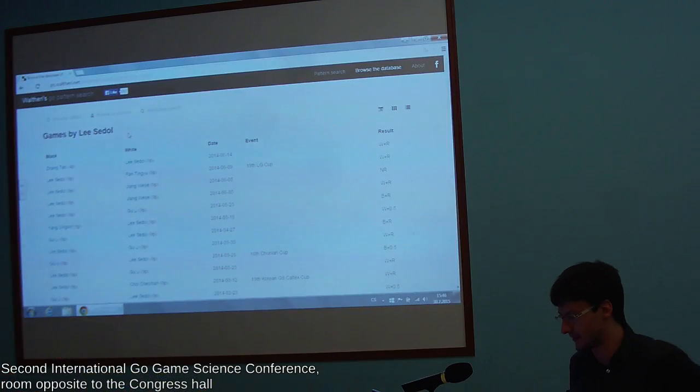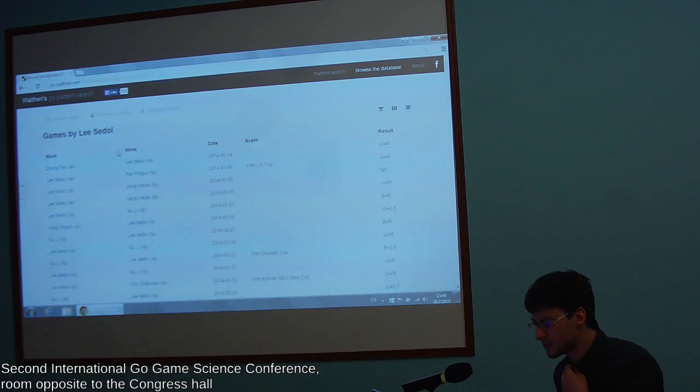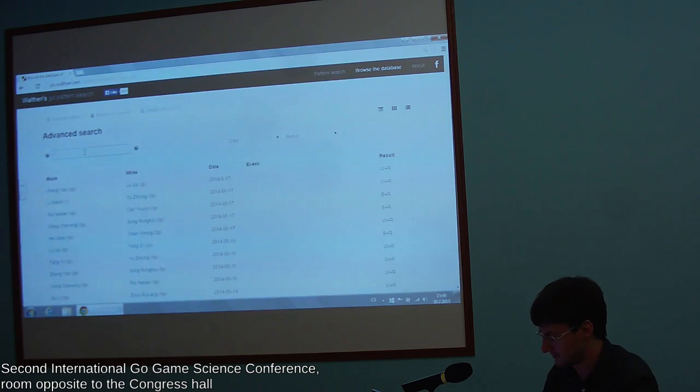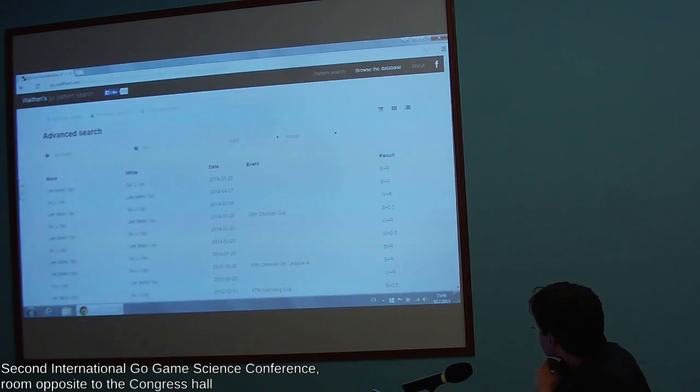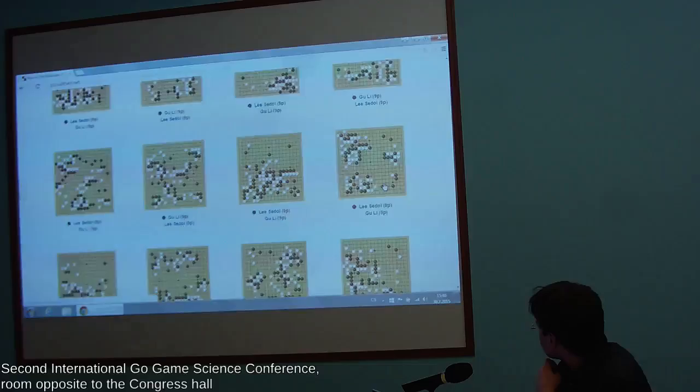So you can see there are 16 games by... advanced search, where you set players. For example, like this. And we can see all games between Lee Sedol and Gu Li. And replay them if we want.